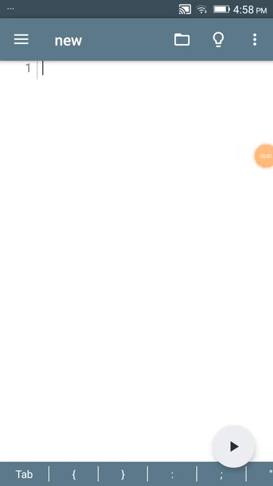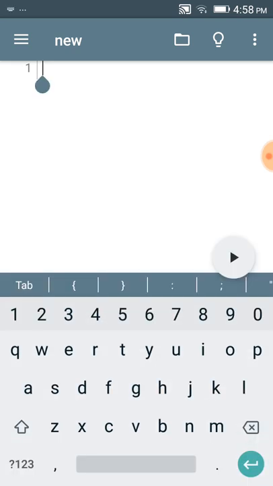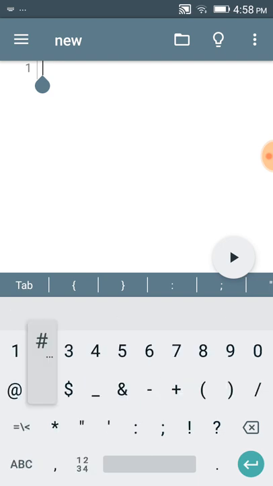Hello guys, welcome back, and today we are going to learn how we can find LCM in a programming language. We are using the language C++ for it, and we will do that using object oriented concepts. So let's start our work.